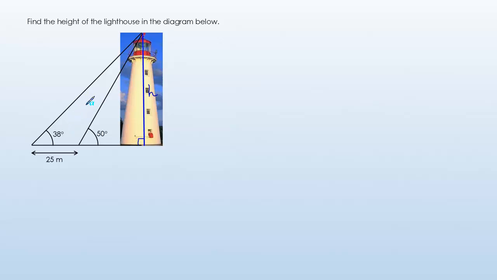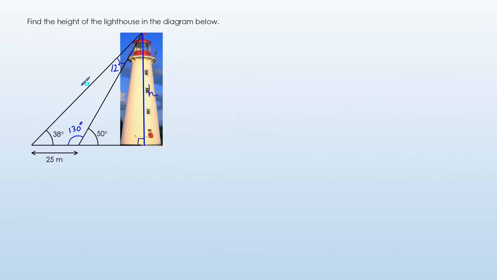But I can work out the length of the hypotenuse of that right angle triangle by using this triangle at the front here. We know angles on a straight line add to 180, and if this is 50, that means that this one is 130. Now 130 and 38 gives me 168. Angles in a triangle add to 180, so that leaves this as being 12 degrees at the top here.